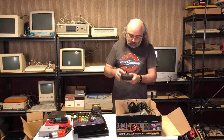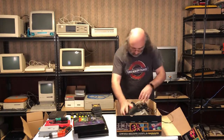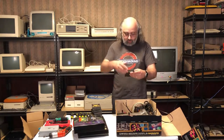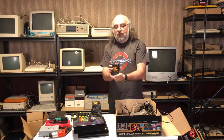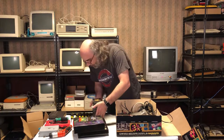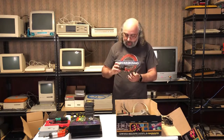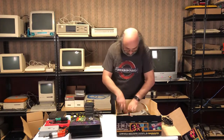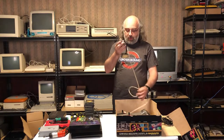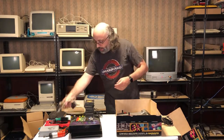We have the two controllers. It's good resistance on the cable. This looks good. Second controller. Oh, one more game. Baseball. Yeah. Oh, one more. And the Blockout Breakdown. That's a neat stack of games here. Let's move this to the side a little bit. The power supply. Make sure it's for US. Yep, 115. The usual antenna connectors. With a lot of consoles back then, I have a good collection of those, like Atari and Intellivision. They all come with those when you get them, right? Let's put it to the side.